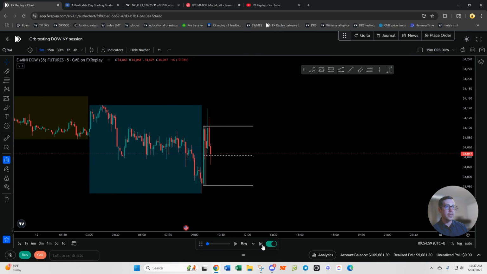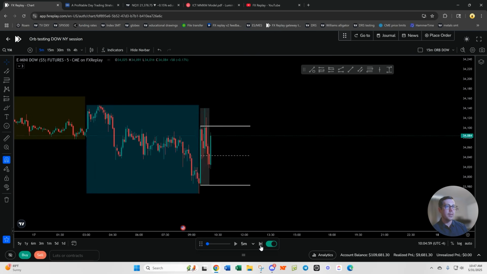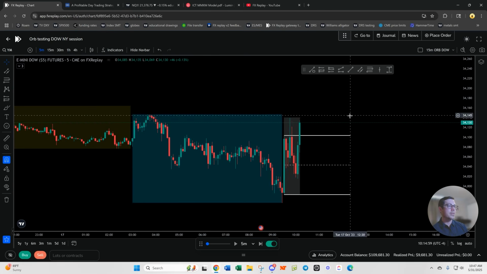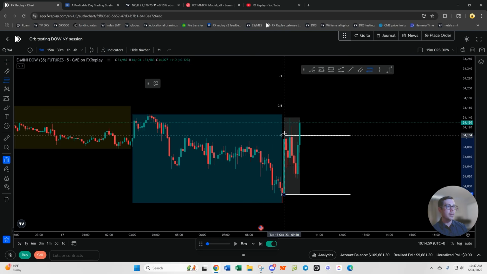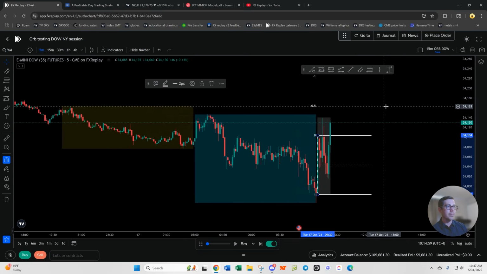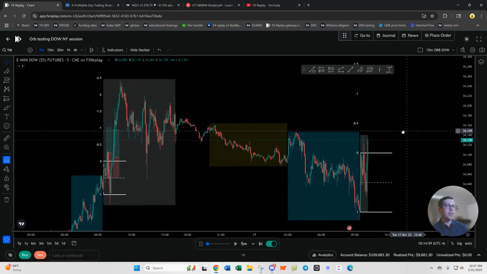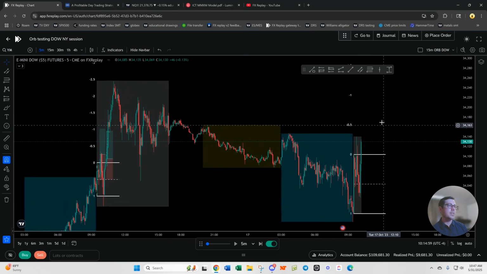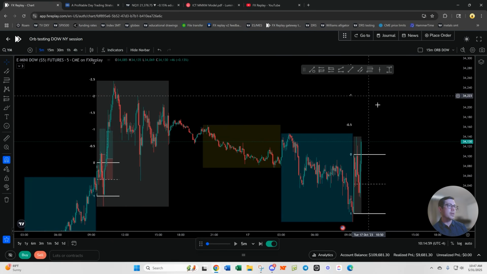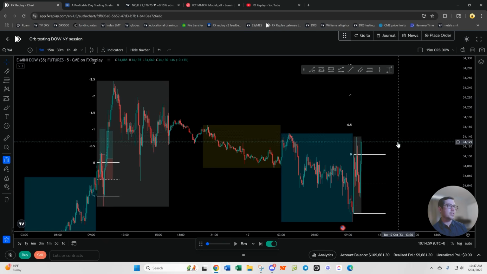No closures above yet. We got wicks above, but no closures. Okay, now we finally have a wick above. So we might need to do the same exercises we were talking about before. Is this something we actually want to take, given that we're coming into these session highs, which people start looking for shorts at that point? So do we have a reason to take this even after it sweeps maybe London high, Asia high? We're trying to get all the way up here. Do you think we should take this trade versus considering it one of our invalidations?